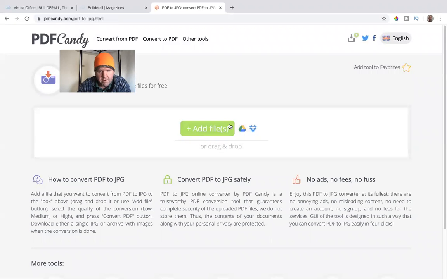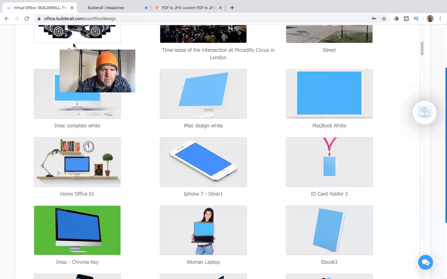And then you add your file in here and you say turn it into a JPEG. And you save that to your desktop. Then once that's saved to your desktop, you want to come over here because you don't want to just drop a straight JPEG picture right into your funnel. You want it to look like a book.